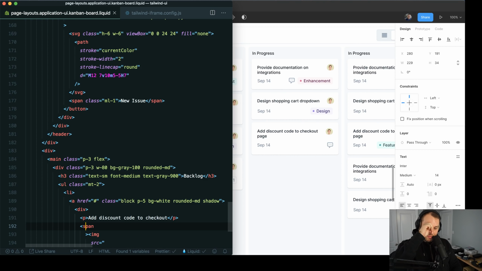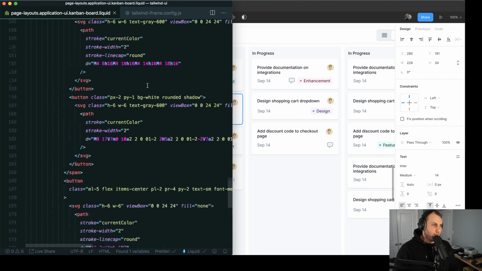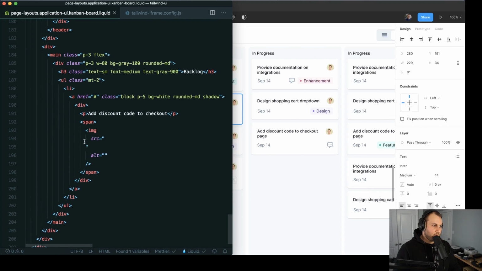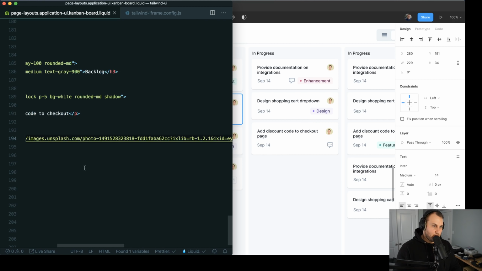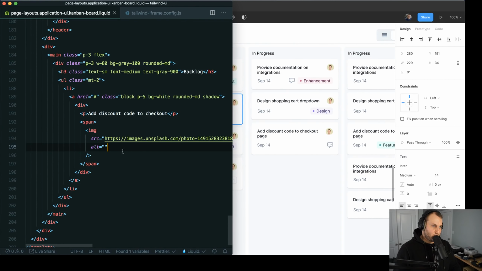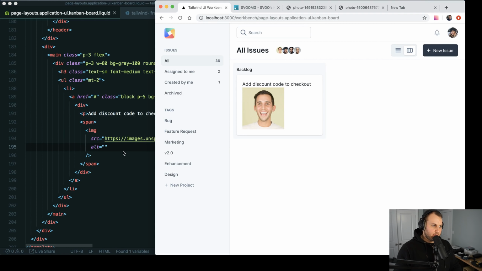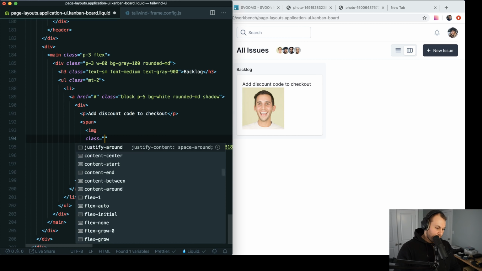So I usually wrap them in another element. So we'll just grab Buddy's face up here. Paste that in. And we'll just leave the alt text because you kind of need to know who the person is. This guy, man. What a goof.